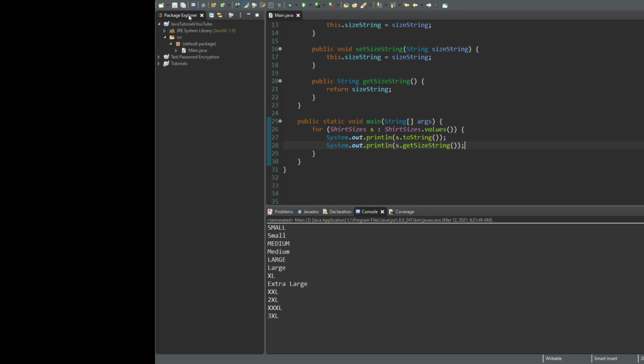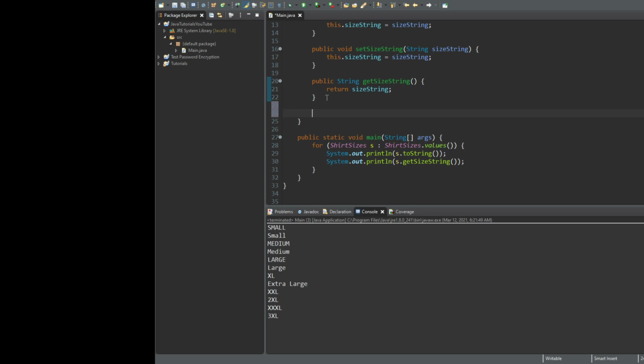Another thing you can do if you wanted to is you could override the toString method.